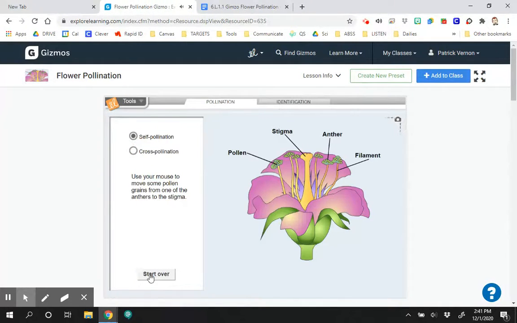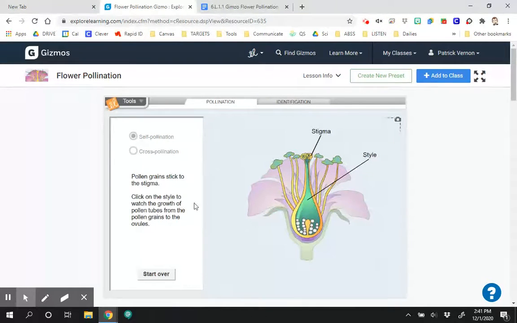We get back to this, start over. It says use your mouse to move the pollen grains from one of the anthers to the stigma. Pollen grains stick to the stigma. Click on the style to watch the pollen grains go down the tube to the ovules.